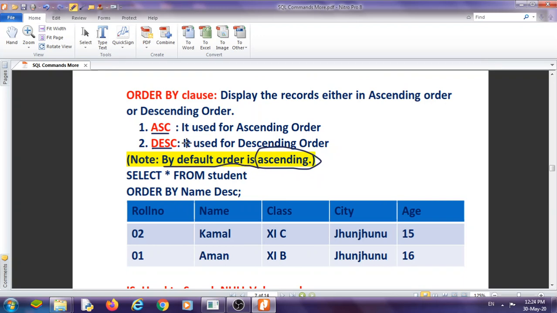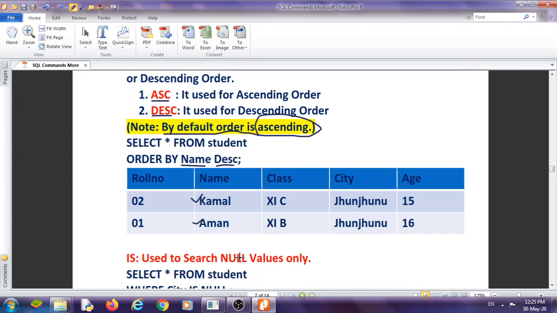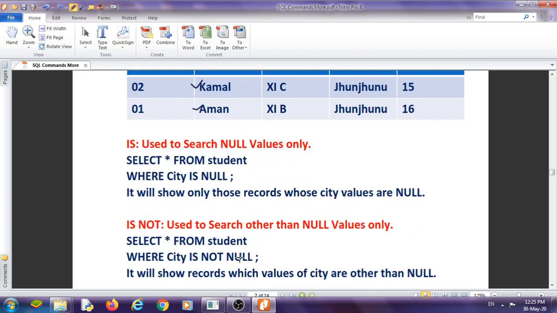If we do not provide any keyword, then by default it will be ascending. Example: select star from student order by name descending. The records will be displayed as per the name in descending order. Now K is the higher alphabet, it will display first, and A is the lower alphabet, it will display next. So it is descending order.